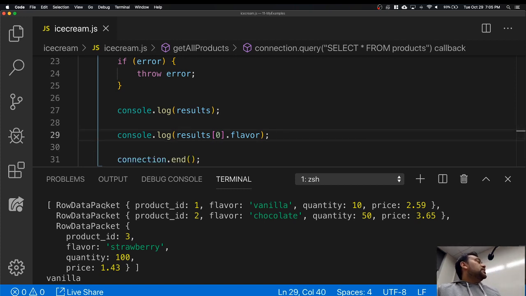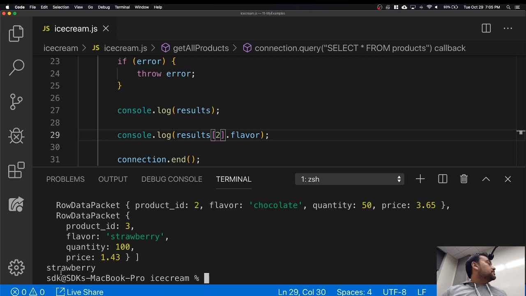So my point was, you can ignore this thing. This doesn't matter. It's coming from MySQL. They are kind of making use of it, but when you're parsing, you don't need this keyword over here. Okay, you don't need to worry about row data packet. You can parse it exactly like it wasn't there. Okay, this is just a placeholder that MySQL uses. But for us, when we are parsing, we don't have to worry about it. If you want a different result, for example, 2, this should give you strawberry now.